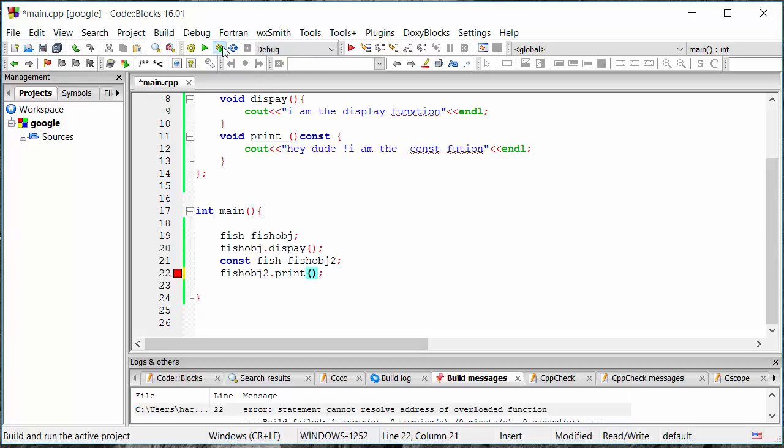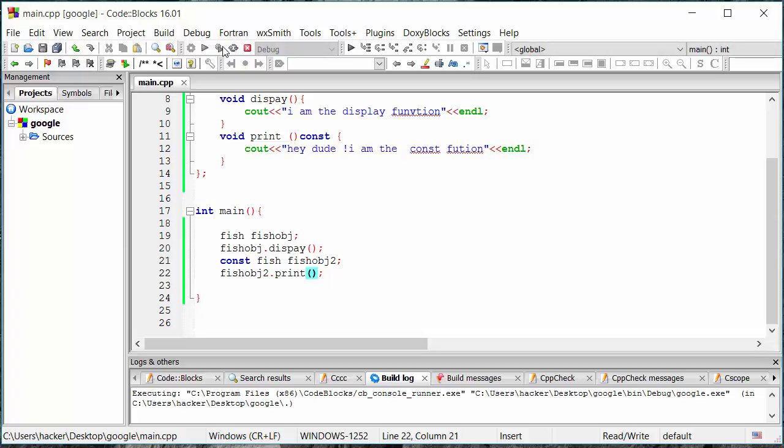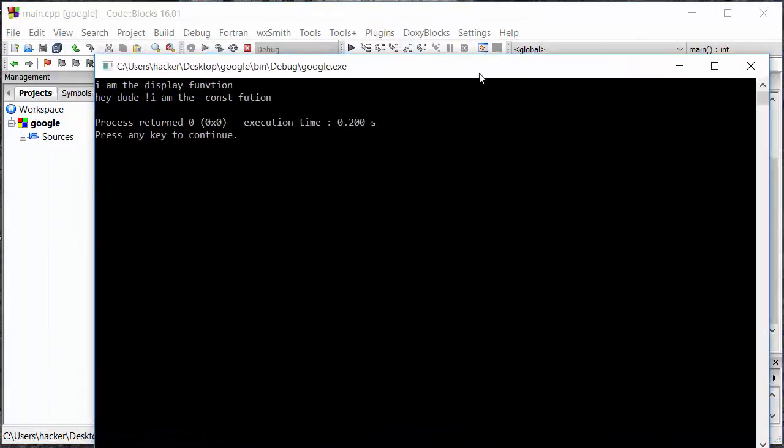I forgot to enter those parentheses and now it runs.